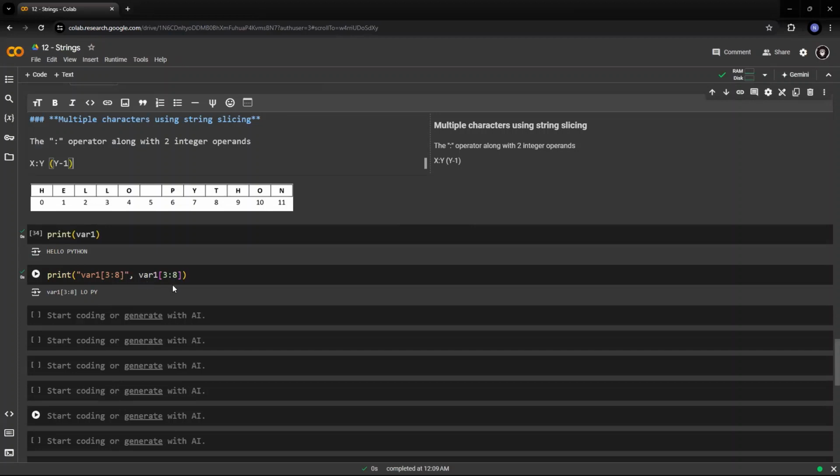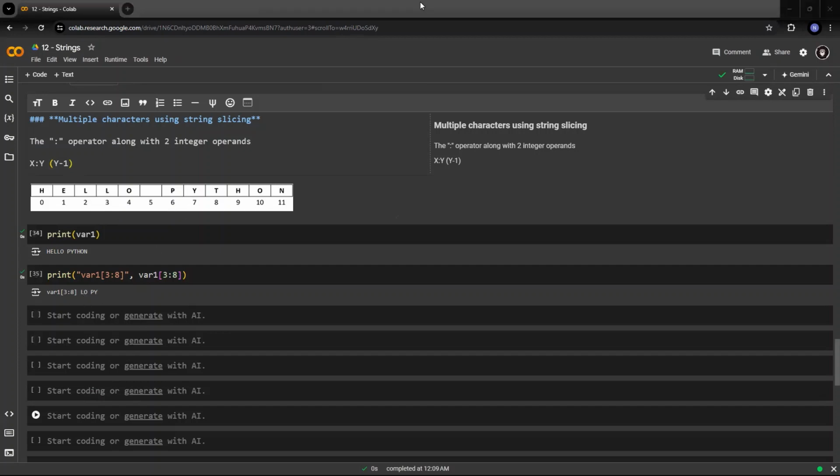So here, when I say 3 to 8, which is y minus 1, 8 becomes 7. So 3 to 7, that is the third index to the 7th index. So 3, 4, 5, 6, 7, that is LO, space, PY. So this is how you access from 3 to 8.